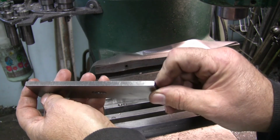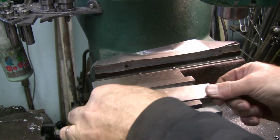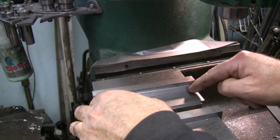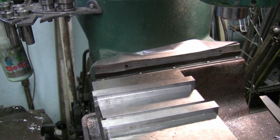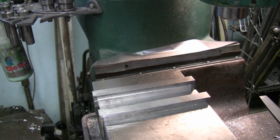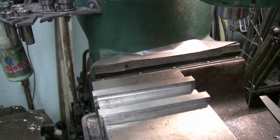Actually, I'm going to get a thinner parallel than this. And what it's going to do is it's going to pinch that and allow me to cut this down. So clamp it up here, and that'll push that up against the solid jaw.